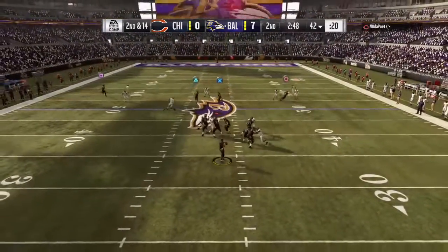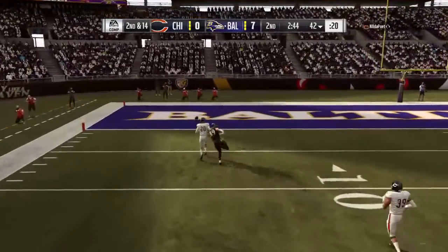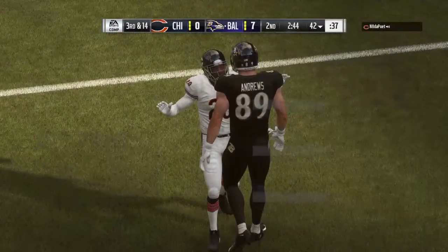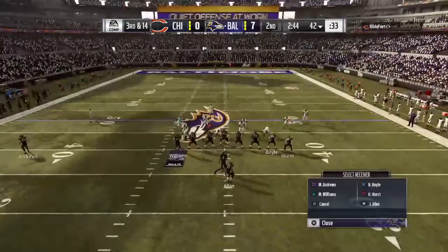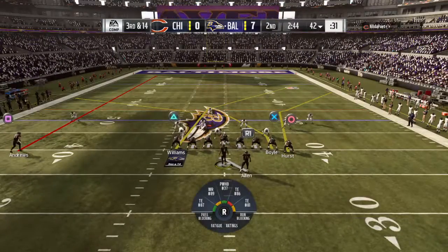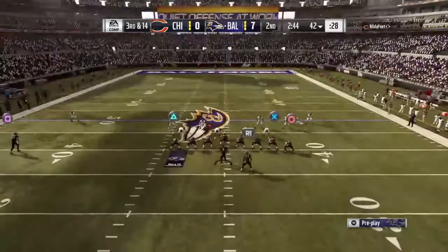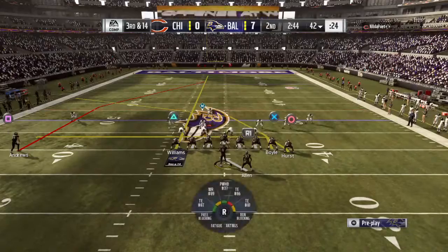On 2nd down, here's Jackson. He's going to loft one deep left side here. And they went for a big play through the air on 2nd down. Couldn't connect. Now it's 3rd. I would say it'd probably be a good idea for him to reintroduce himself to his receivers at the half because they're definitely on different wavelengths. But I also don't advocate waiting that long. Next series, before you get out there, hey, let's get together, guys. Let's get this thing moving.